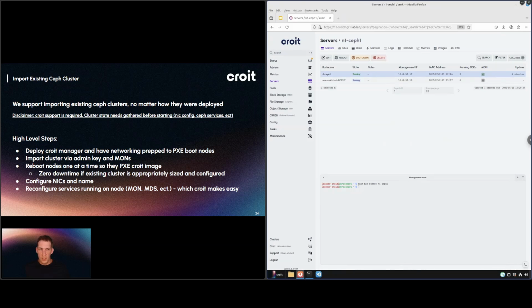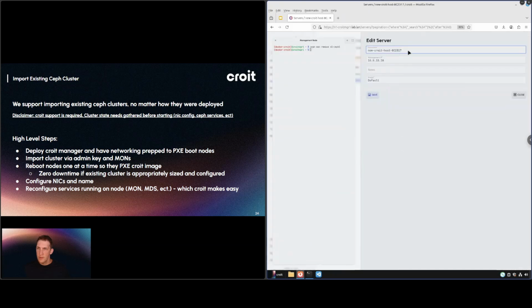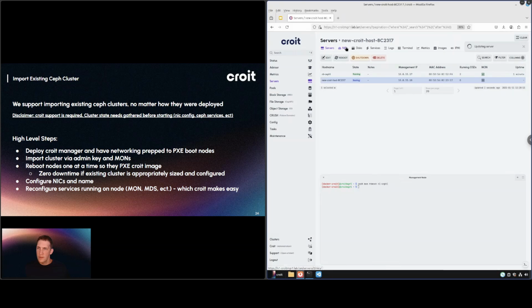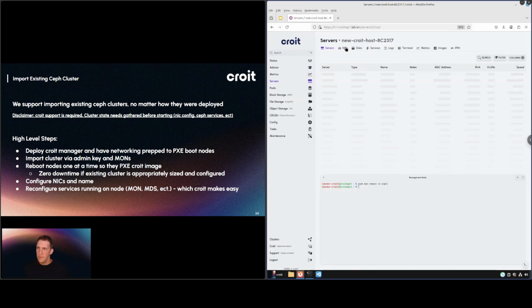All right, and we see that it is coming in. So we can go ahead and rename this. All right, and the NICs, it's still booting up, but the NICs are showing properly, so I'm going to go ahead and configure.